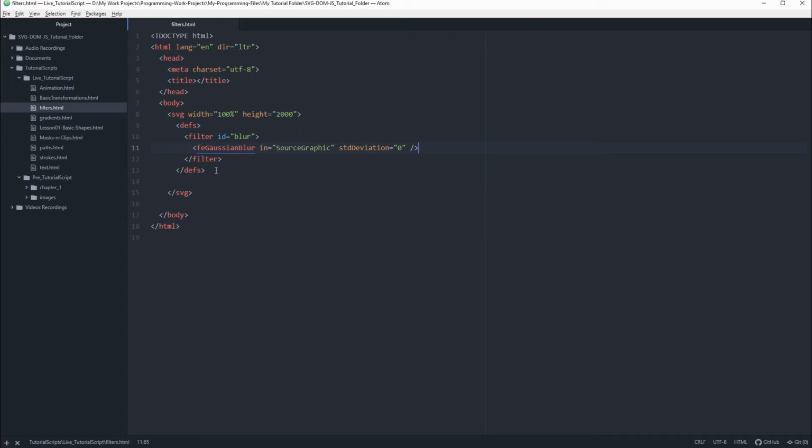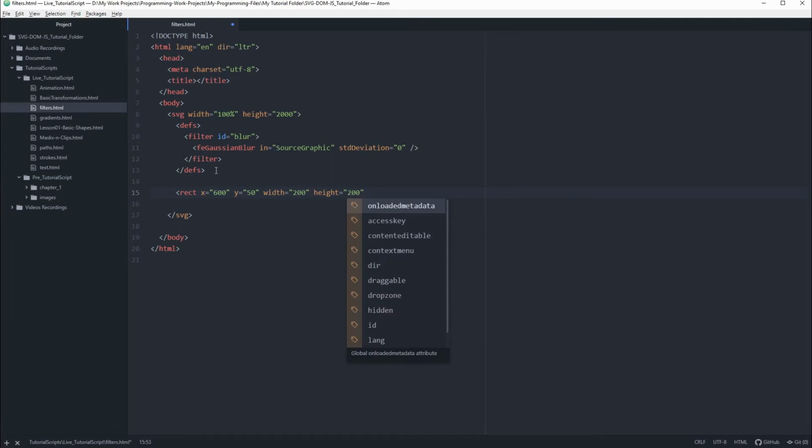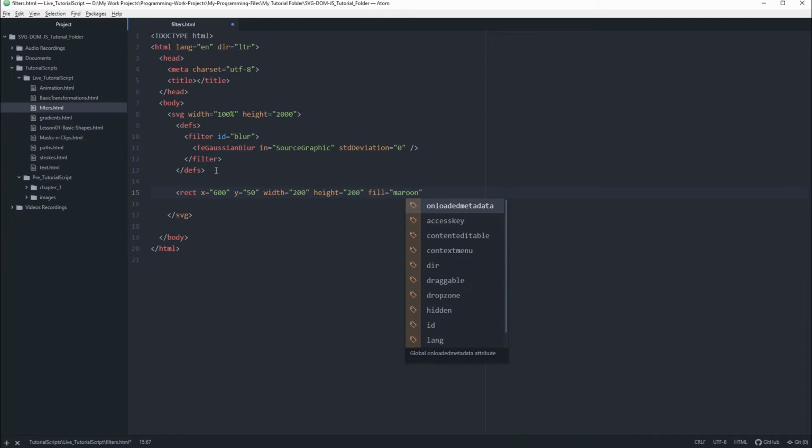And so now what we're going to do next is create a rect. So I'll say rect, and I'll say x is equal to, then I'll put it as 600 margin, and then I'll say y is equal to 50, and then I'll give it a width of 200, and then a height of 200 as well, and then I'll give it a fill color of maroon, and then I will close this one.